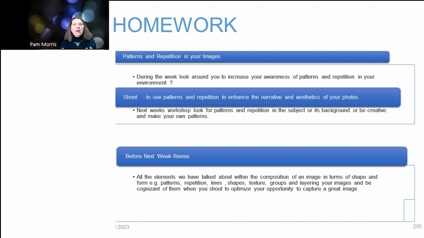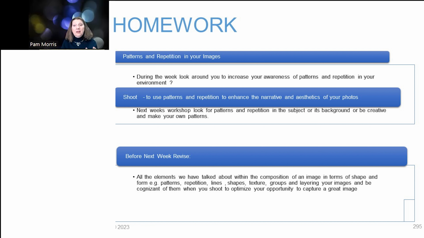It may be in the background, and it also may be in colours or shapes. And shapes is a frequent one where you'll see lots of circles. It may be circles of people within a circular background and there may be circles even within that. It may be just the lights in the background may be in circles. So that repetition actually really strengthens an image.